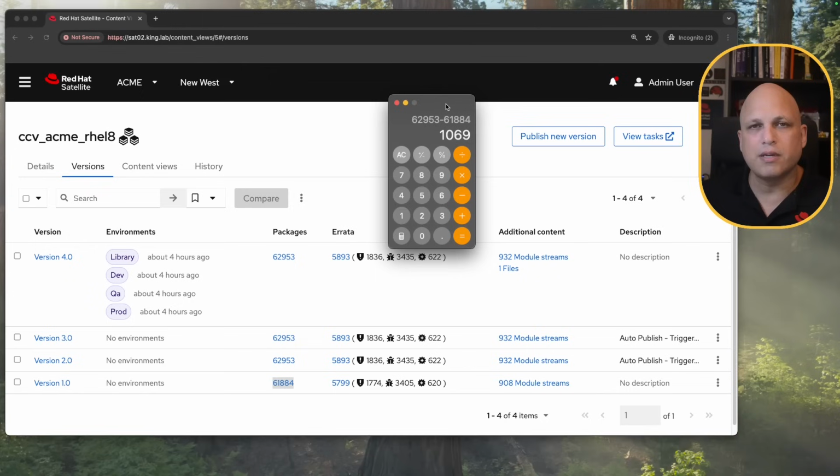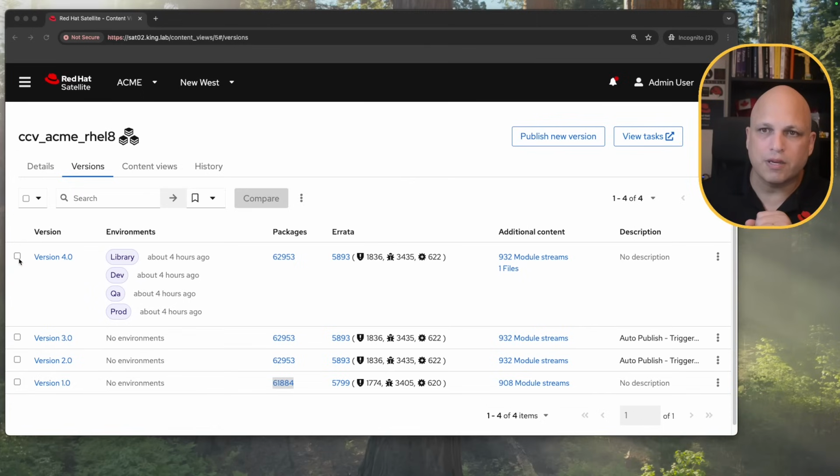Can I get this one easily? Can I do this via Hammer? I know for sure Hammer is going to provide it, because I can create a list of packages for each content view or composite content view, but it's too much work. It is too much CLI. I would like to avoid this for now. Is there an easy way? Yes. So let me show you this.